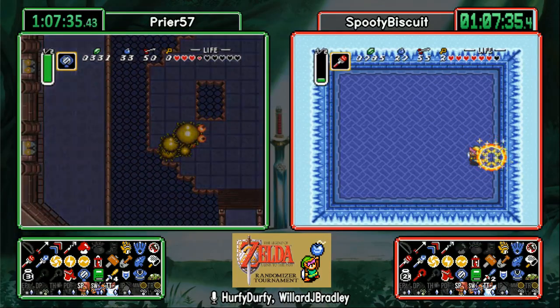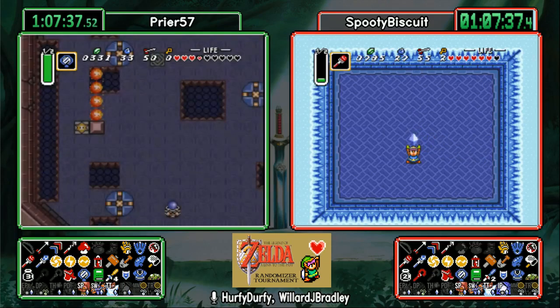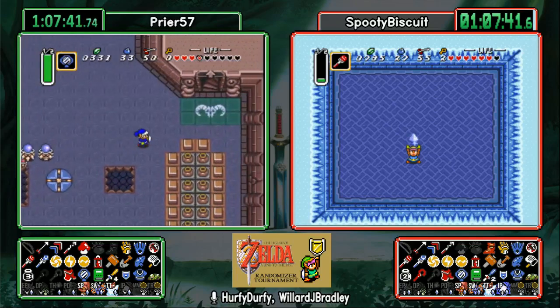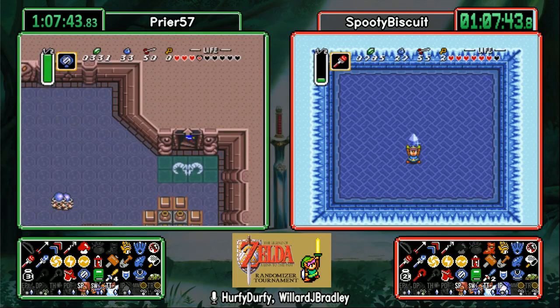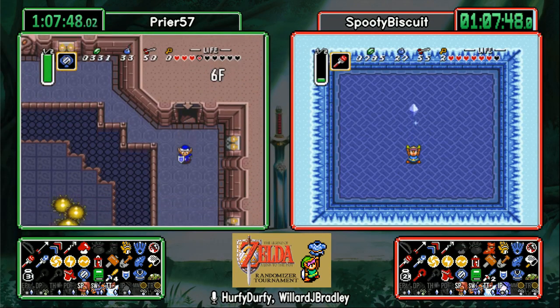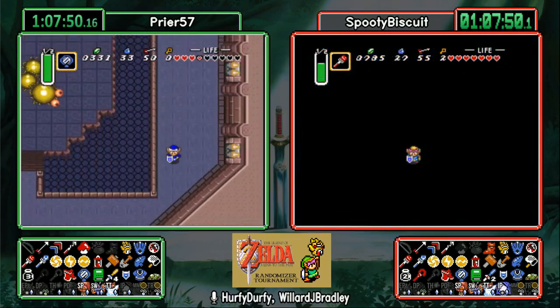Oh no! And we got a fall for Prier. And we got the boots for Spooty, I'm sorry. I haven't gotten to do this alternate, but that's all I wanted. That's my favorite. It's been a while. Spooty picking up the boots, nice.